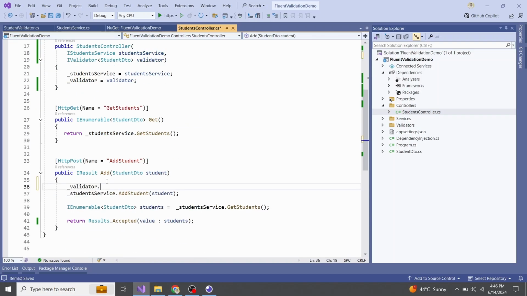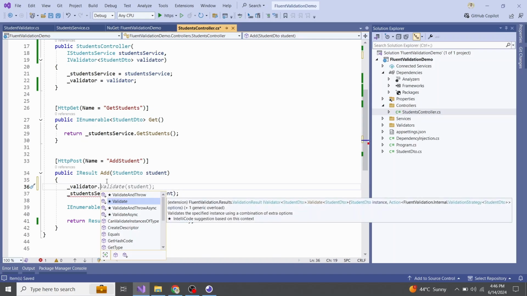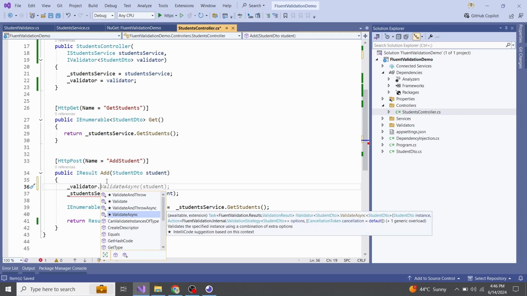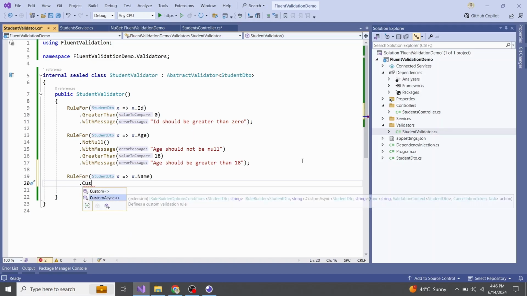Here we can call the method Validate and ValidateAsync as well, as per our need. In our current scenario, there are no async rules in our validator, but if there were some sort of async calls, we could do that here as well. Suppose here I can do CustomAsync, and this will allow us to write custom logic, and it would be async.